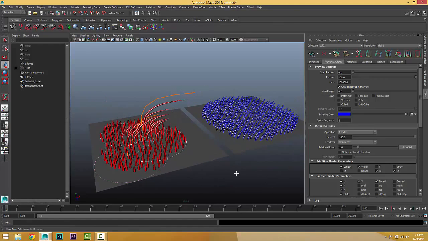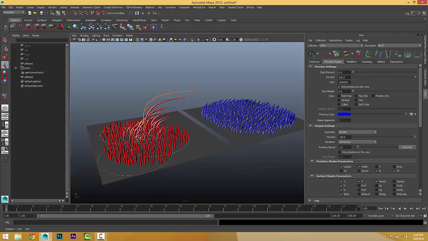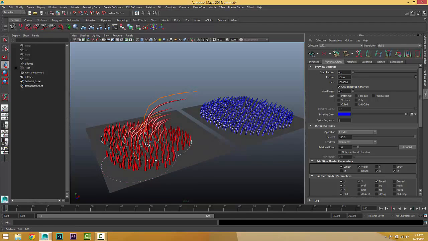So we have green primitives for description 2 and red primitives for description 1. What if I just want to preview this one and not that one? The current description is description 2. You can see it from this area in the menu above the toolbar. Inside collection 1 we have two descriptions, description 1 and description 2. It says dice, but it's supposed to be disk.